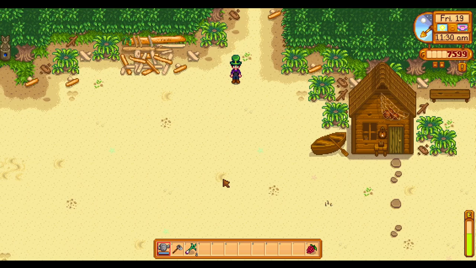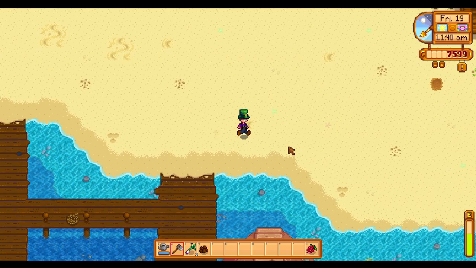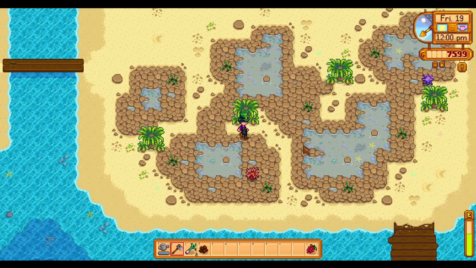Ooh, there's wormies. The trip was worth it. There's something here. Clay. Is that clay number 9? I think that might be clay number 9. And there was worms over here. Did they despawn? Yes, it looks like it. That's okay.